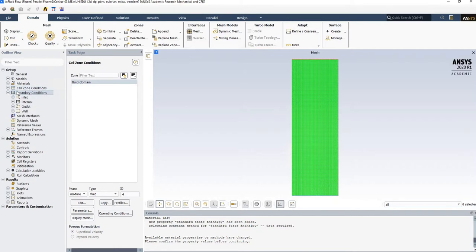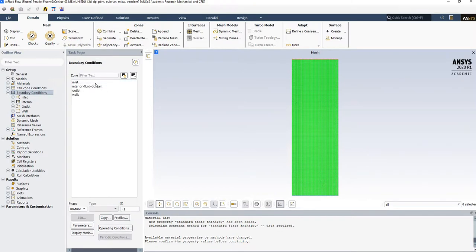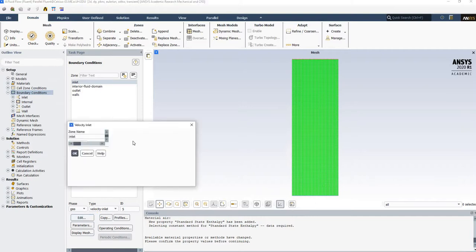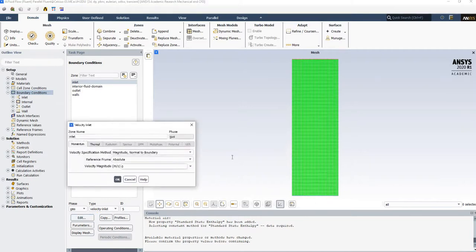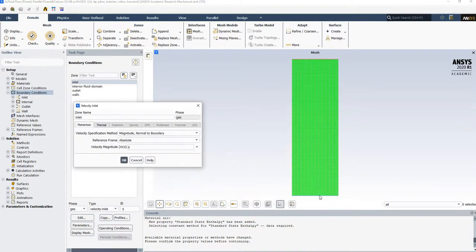And after that, boundary conditions, inlet. So this is mixture is selected. So I'll go to gas inlet. So fluid is going to be coming in through this inlet. So I'll say magnitude normal to boundary, so that would be like this direction from bottom to top.